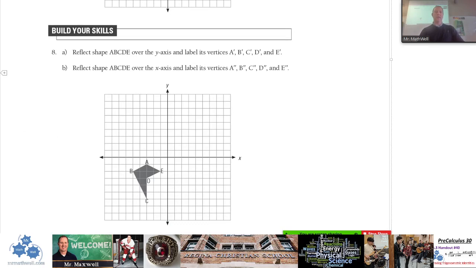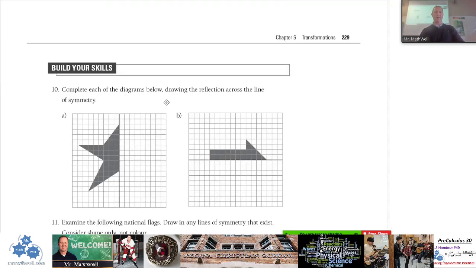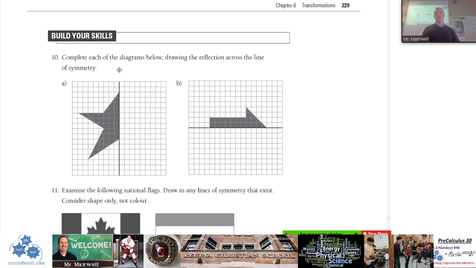All right, so you may get a question where you're asked to reflect around an axis. A line of symmetry is something else you need to understand. A line of symmetry is like that reflection line, except it's a reflection line that's within the object itself. So if I were to complete this diagram very hastily here, it would look something like this, maybe. I'm just guessing here, so let's see, is this looking okay so far? Is that 1, 2, 3, 1, 2, 3? Ish, okay, yeah, it's tough with this tablet actually. But the reflection line is right through the middle of the star. That's also called a line of symmetry.